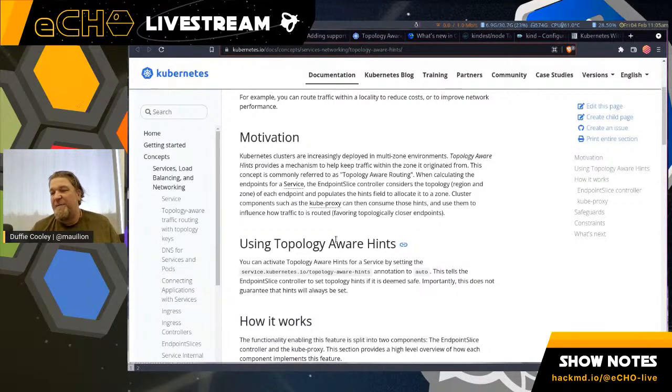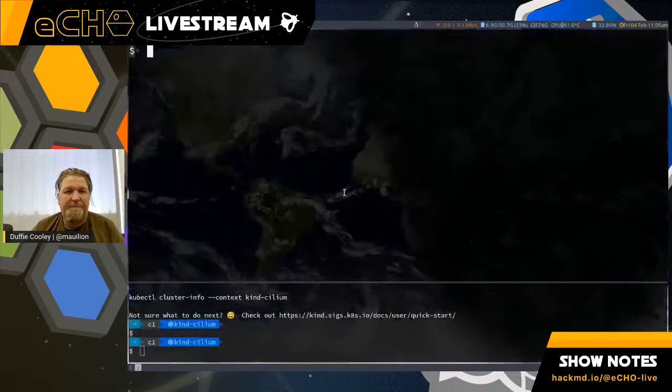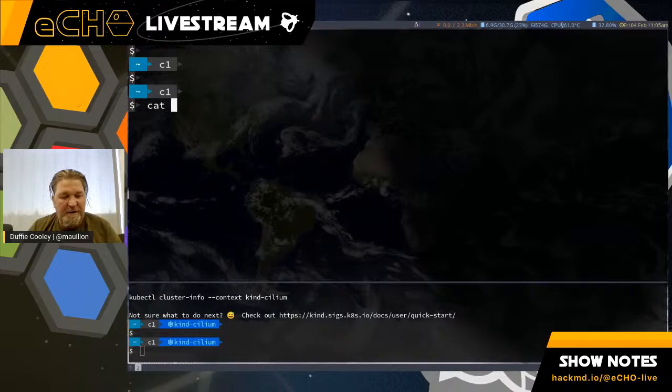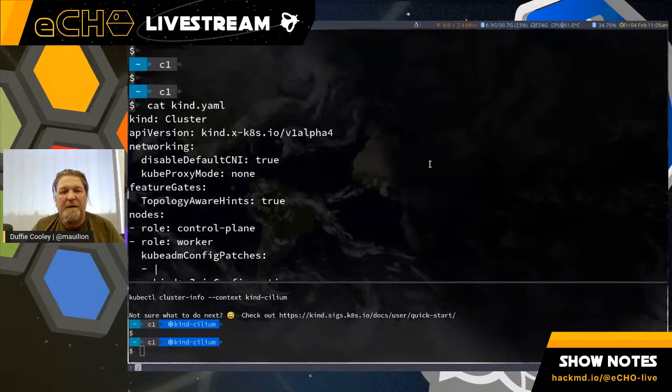So that's what we're going to be playing with. It should be a fun one. So let's talk about what the setup looks like for me, and then we're going to start playing with things and get things deployed. What I've got so far is this kind config here, and we'll talk through it real quick, and then we'll move on to the fun parts.